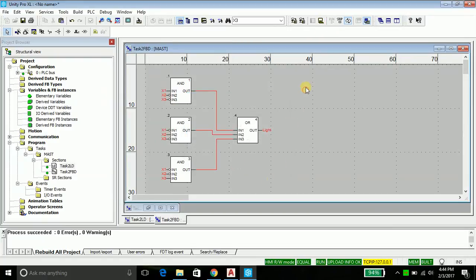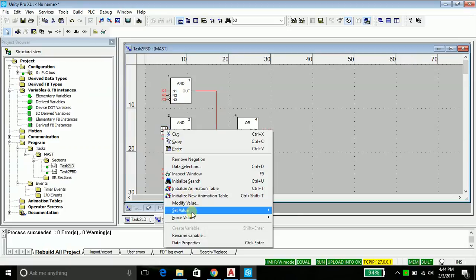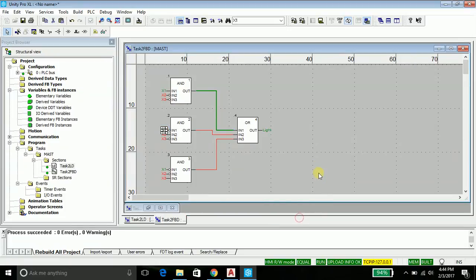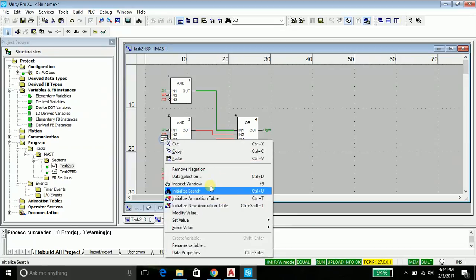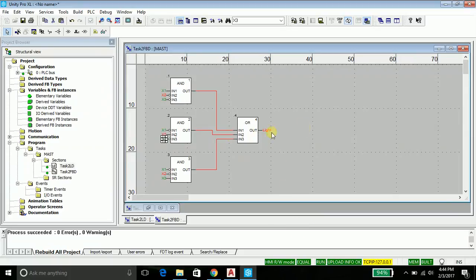So let's test the program. So what was my logic? If any one of the keys is pressed, then only my light should light up. If two keys are pressed, then it shouldn't light up. So let's start with pressing X1, set its value to 1. See, my light is glowing now. And what if I push X3 at the same time? See, if both the keys are pressed at the same time, you can see they are green, so my light is not glowing. So my purpose is served. It's a success now.